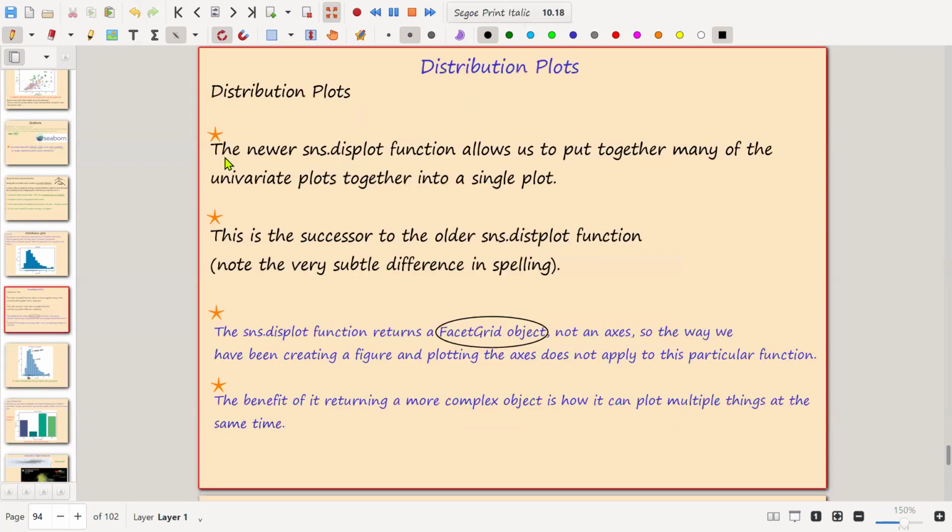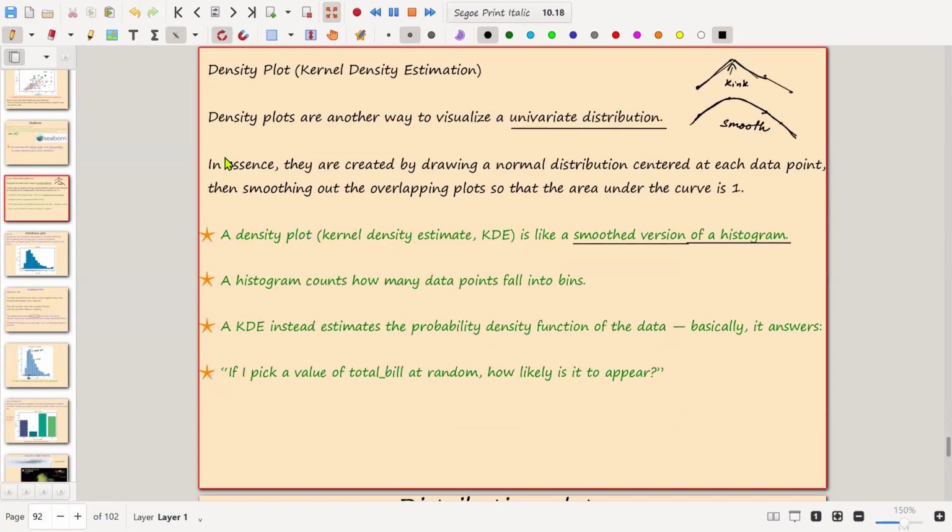Anyway, you can see that a histogram counts how many data points fall into bins. You can see the frequency on the y-axis, right? For a particular bill amount, how many people have given that money to the restaurant? That's the frequency that you count.